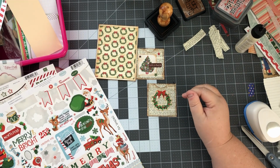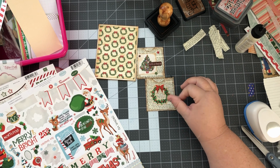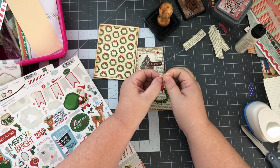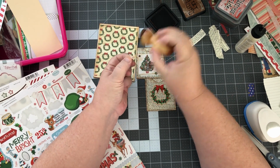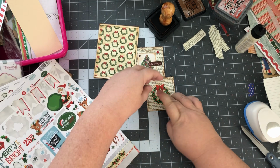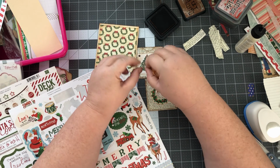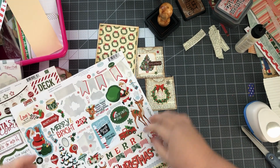And let's see if we can find a little something for the middle. Maybe a little word, or let's see. We've got this that says December 25th. It's super tiny, so it'll fit. I'm just going to center that right in the middle of the wreath, right there. And there's some little snowflakes here on this one. And there's just so much white on these particular stickers for this sheet. I'm going to have to ink them all before I put them down.